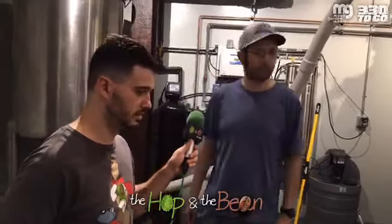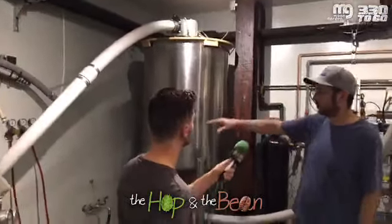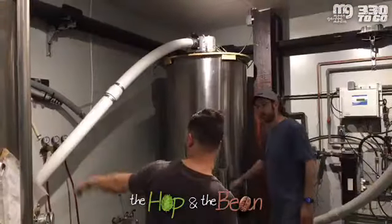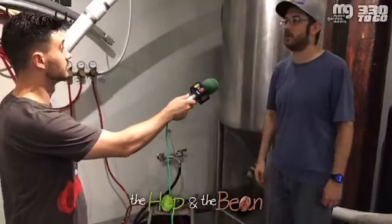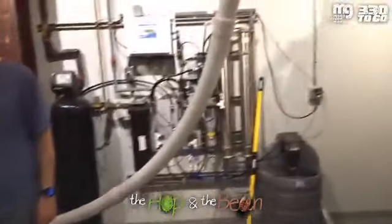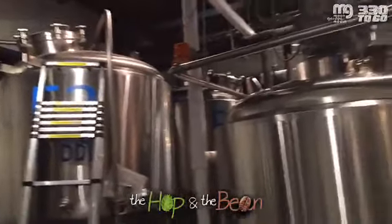But stepping back, the next step of the process is right here. The milled grains go through the auger into the grist hopper, from that room we were just in. Right now this is full up to about here because we have a big high gravity beer being brewed tomorrow, our Swinehart Stout. It's going to be around 11% once fully fermented, so there's a lot of grains that are going to go into that one.